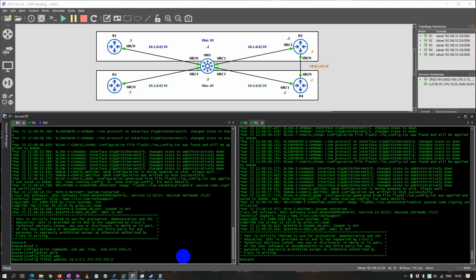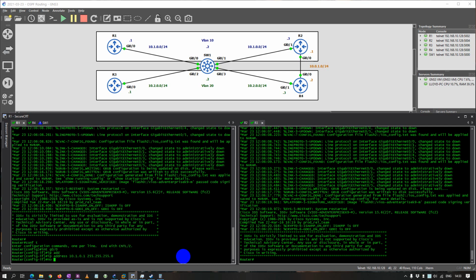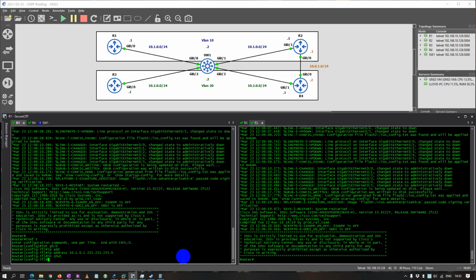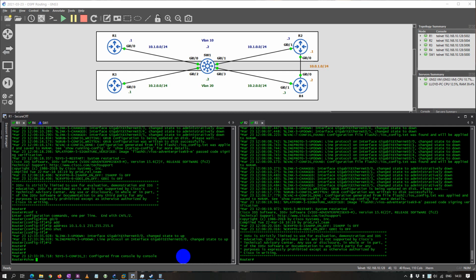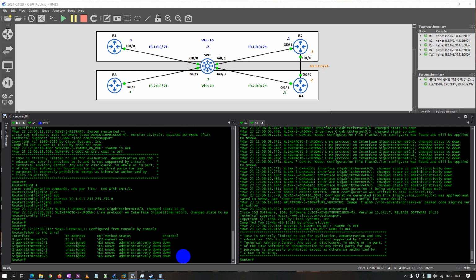This is a /24 mask, and no shut. We're unshutting the port, meaning it's active. Show IP interface brief. Here you can see gig 0/0 is configured with 10.1.0.1.